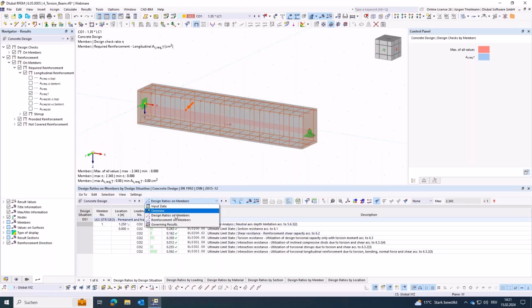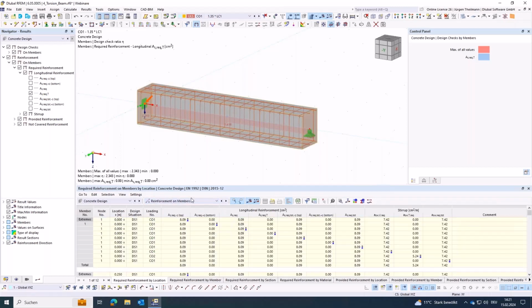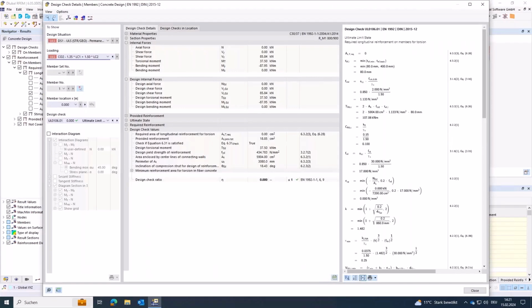So what I'm doing now is I go to reinforcement on members. There you can see the longitudinal reinforcement AS required T. And when I go to that particular reinforcement, I may also make a double click to get to the design details for that.